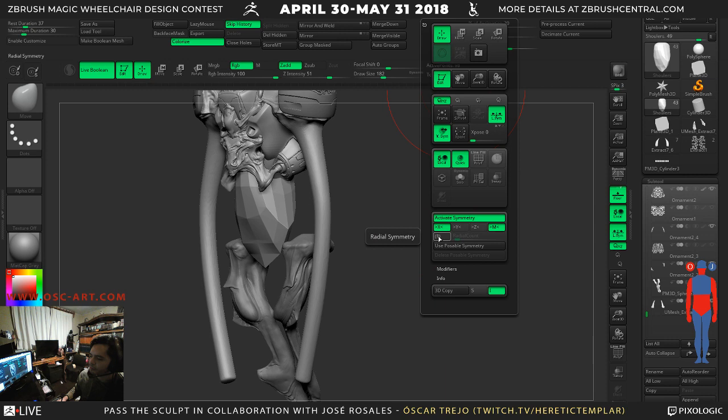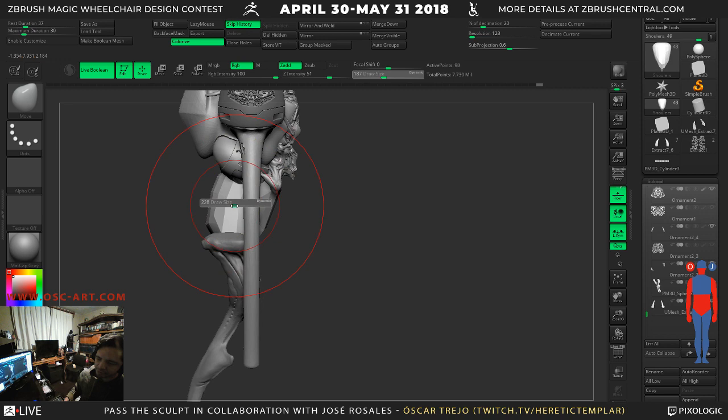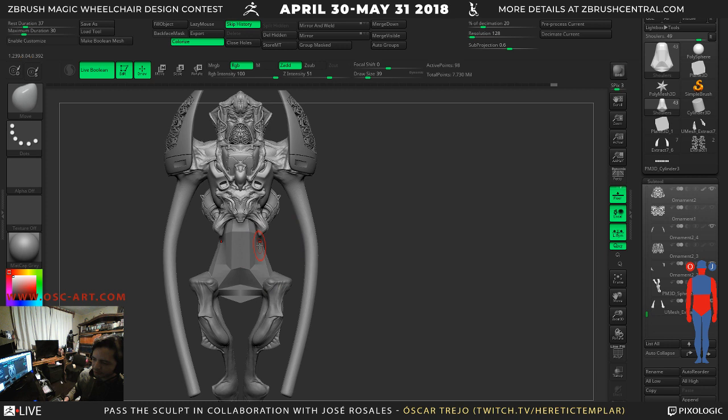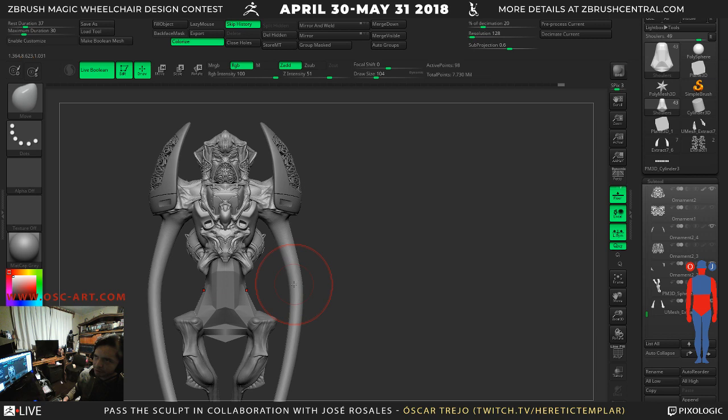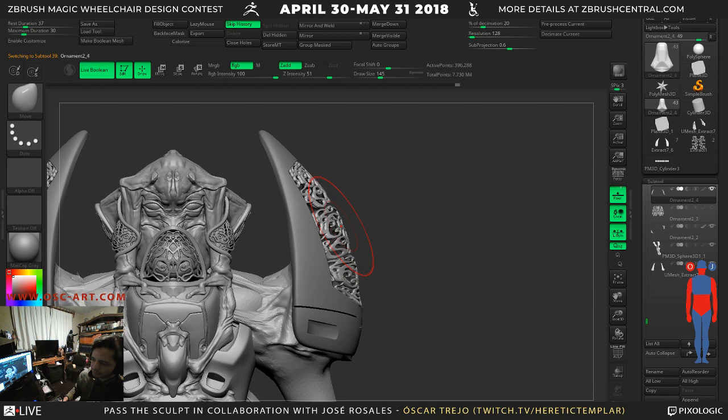I'm a big fan of creating some type of backstory for the characters. So right now the idea I'm having is that this is supposed to be a very rich alien, maybe a politician or a general, something like that. So his armor is not only functional, but supposed to be very elegant. That's why I created these baroque patterns. So that's the idea right now.